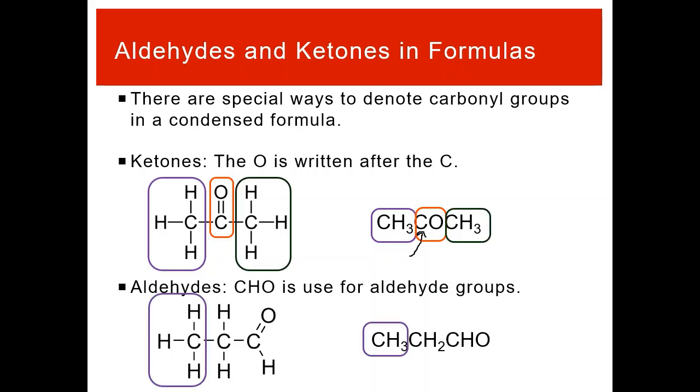When we have an aldehyde, CH3, CH2, the aldehyde, that carbonyl always has to be on the end of the molecule, because it's attached to a hydrogen on the other side. That has to be the end of the molecule. And we always write that as CHO in the molecular formula, or in the condensed formula. The reason we don't write COH is because OH indicates a hydroxyl group. So for an aldehyde, it's always CHO, and an aldehyde is always going to be on the end of the molecule because it has to be bonded to a hydrogen. There's nothing on the other side of that. And so it'll always be CHO hanging off the end of the molecule to indicate an aldehyde.